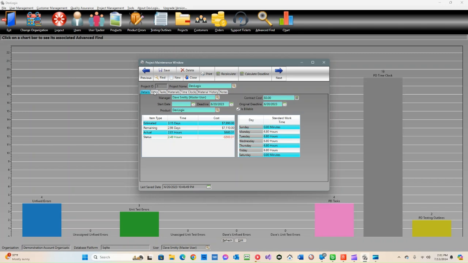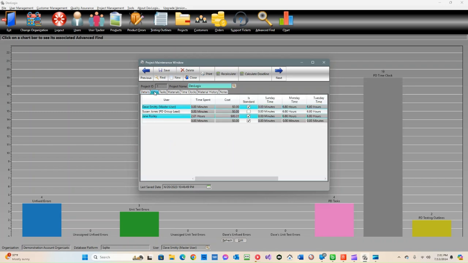And then they can have users that are assigned to the project. And if they're a standard user, then we use the standard time. And that's important because we might want to change the hours. Maybe we need to start staying late to get things done. So we can change that. Or we can have a non-standard user and we manually type in the hours for each day. So that helps that. Okay.